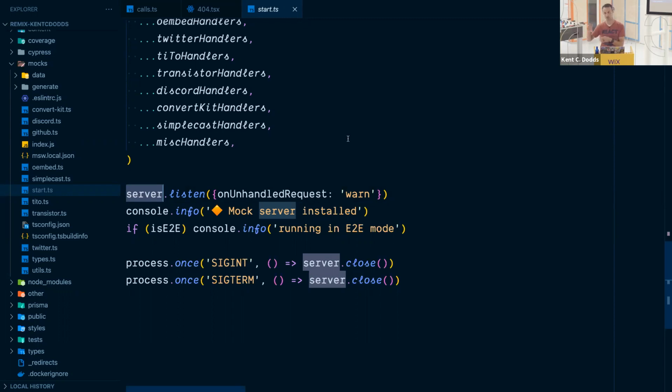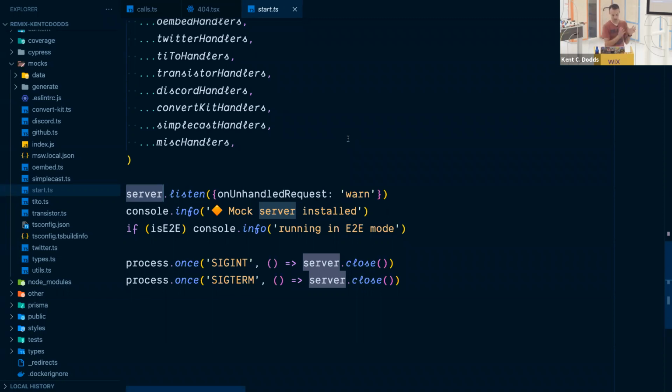And so because with Remix, most of the time you want the Remix server to be making all the network requests. You don't actually make network requests from the browser, not manually anyway. Remix does that for you, and it can do all sorts of really awesome optimizations, which is one of the reasons why it's so cool.